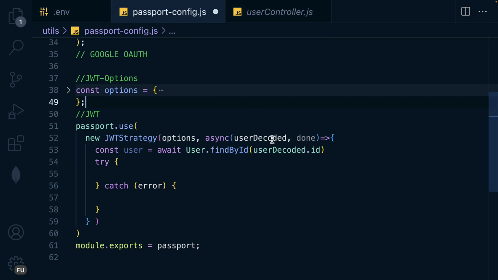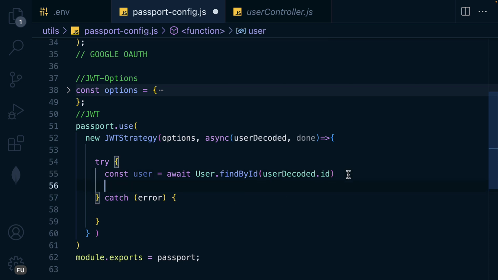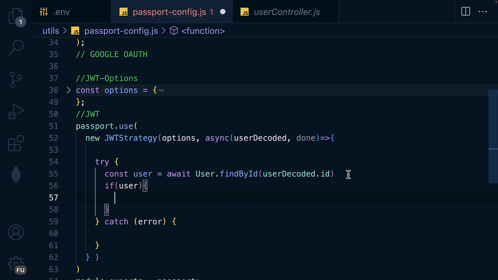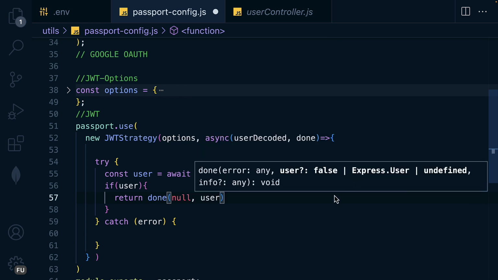All right, so next step is that let's check in case we don't have a user. Let me bring it inside the try and catch, and let's check if we have a user. Then we are going to return and call done, and pass in the first argument as null and the second argument as the user.